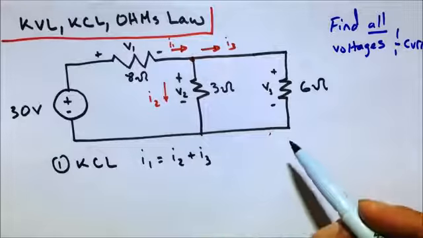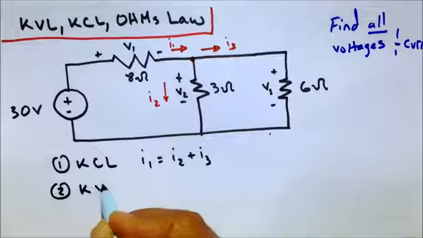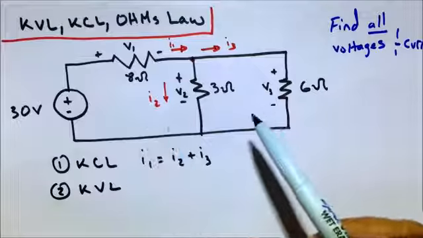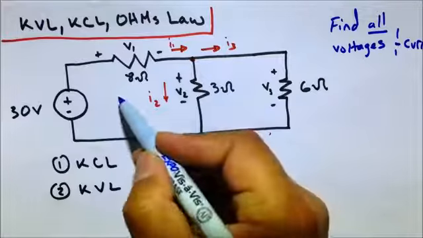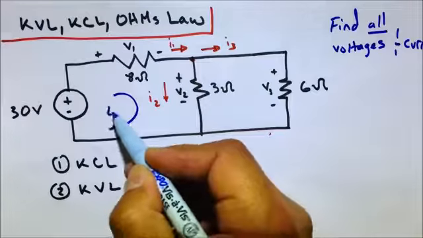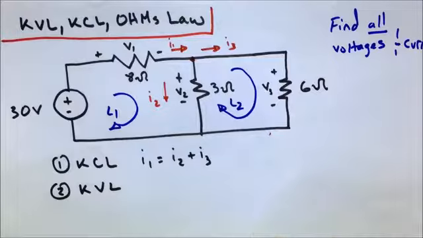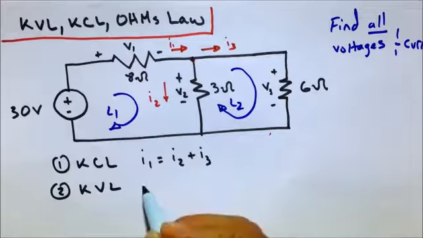Well, what else do we know here? Well, let's apply Kirchhoff's voltage law. Do you see how many loops we have to deal with here? 2 loops. And I'm going to define the loops going in that direction. So that's loop 1, and then this guy, loop 2, just so you can follow along. Okay, so let's add up all the voltages around loop 1. Remember, they have to equal 0.